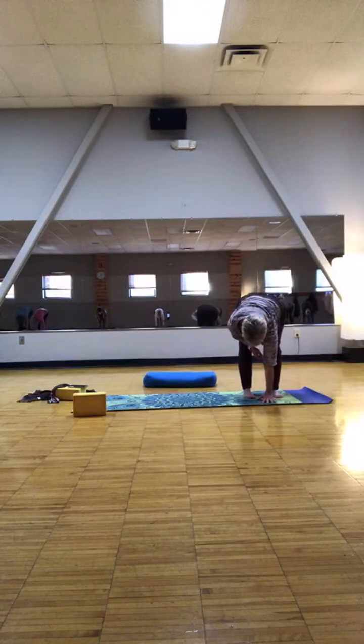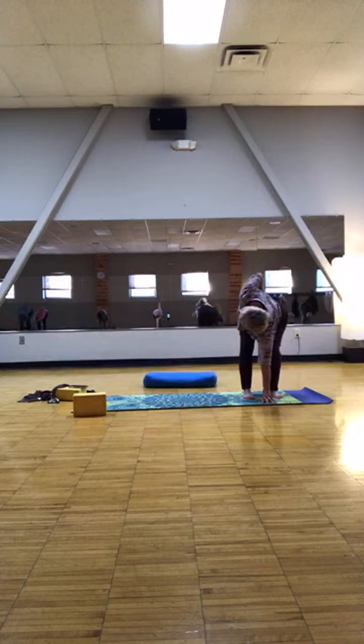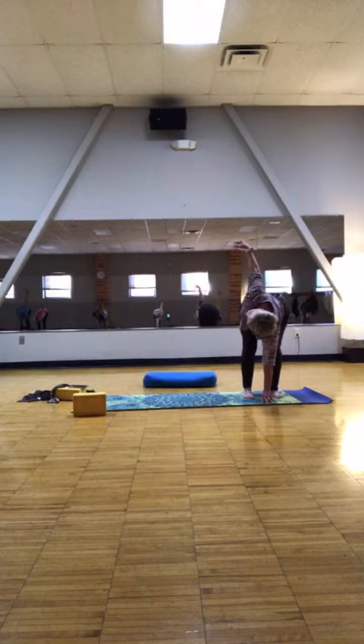Left hand on the floor, left knee bends, right hand to sacrum, revolve your ribs, belly in. Roll that shoulder up to the ceiling, press the right foot down, straight right leg. Right arm up, open, feel the twist.